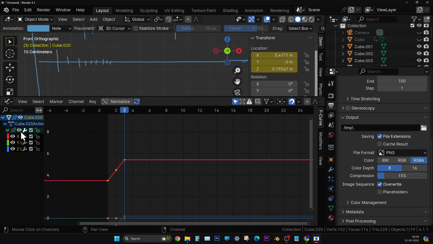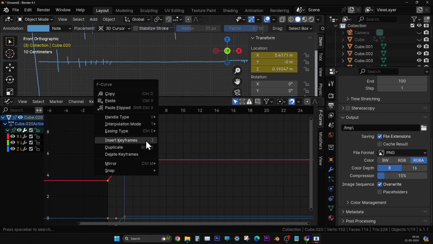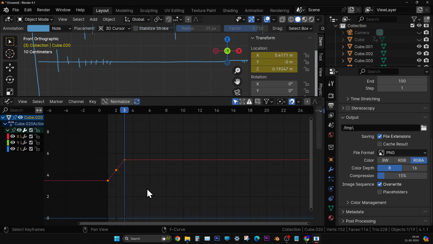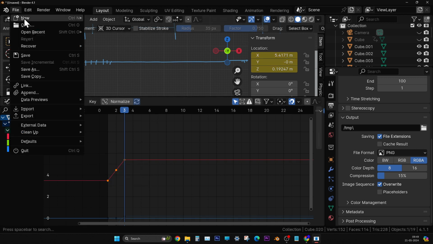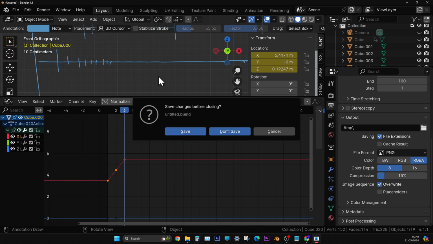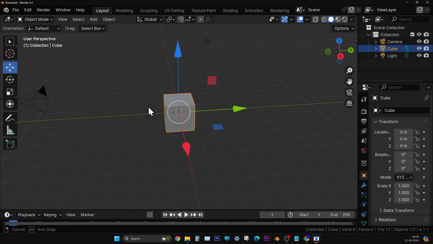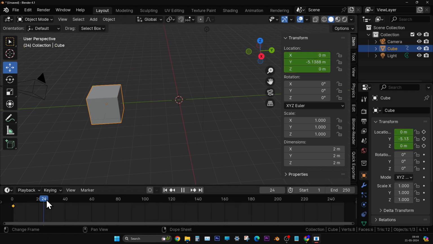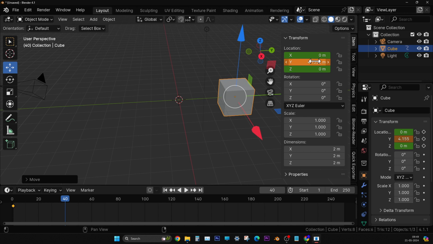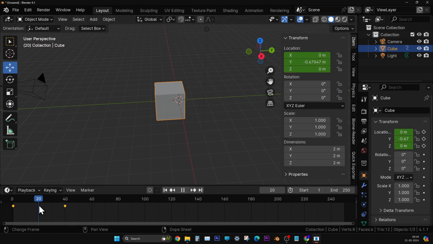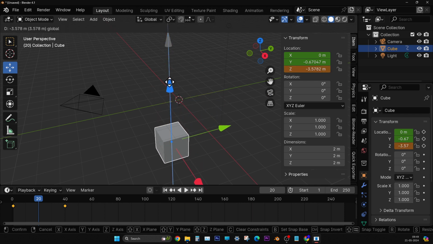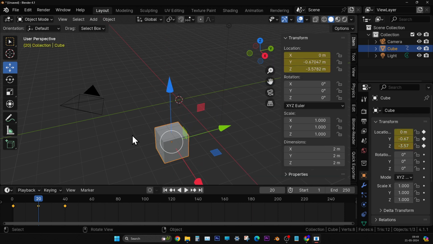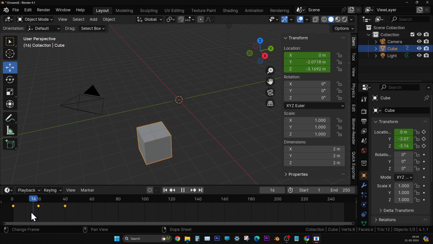Once we understand this manipulation, G, Y, G, X, and then right click and insert frame in the graph editor itself, all that. You can also copy paste. See, I am copying. If I want to copy the curve, I can do that. Suppose I am animating from the left side, some 40 frames to the right side, and I'm making a rise and dip here. Right click, insert key. Now you see it will go down and up.